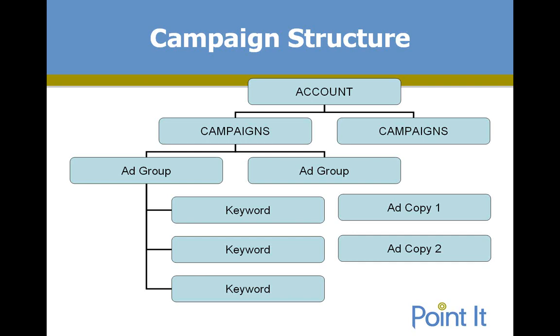And the reason to do that is so you have really good click-through rates. And the reason you want high click-through rates is not just to get traffic to your website, which can be great, but remember, you're paying per click, so you really want the most relevant ads. But Google has an algorithm that's called Quality Score, and they put a lot of emphasis on the click-through rate. So if you have a high click-through rate, you're going to have a high quality score, which is going to reduce your cost per click and will allow you to be in higher positions on the SERP, search engine results page.